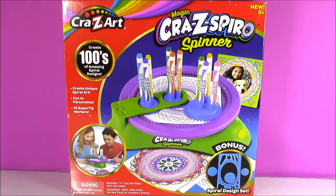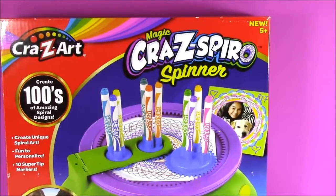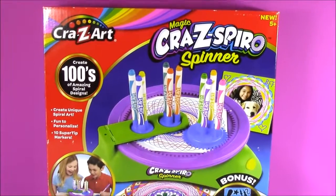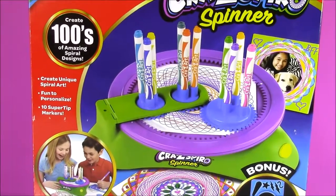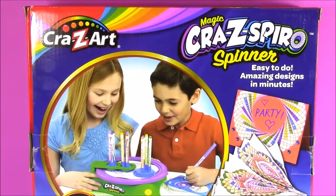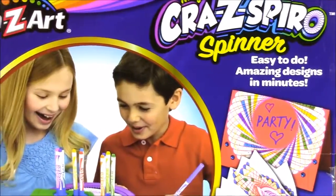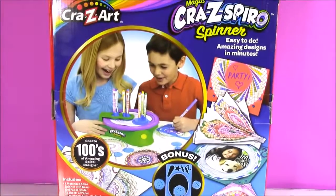I am so excited today because we have a new Cra-Z-Art toy, and it is the Magic Cra-Z-Spiro Spinner. It's so cool. You put all of these markers in, you turn the button on, and it makes cool designs. Here is the back of the box, and it says easy to do, amazing designs in minutes. So, what do you see? We open up this box and start playing.